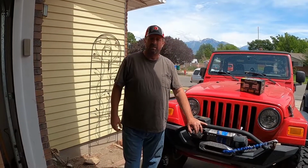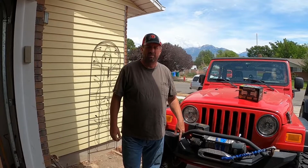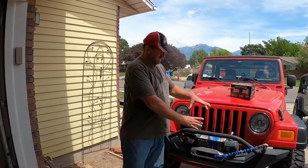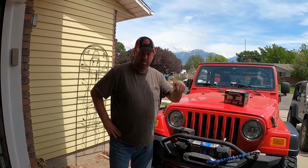Hello, welcome back. Today I'm going to put some lights on the front of my Jeep. These Wranglers came with 6-inch fog lights from the factory. They're connected to a pull switch on the multi-switch lever on the steering column.